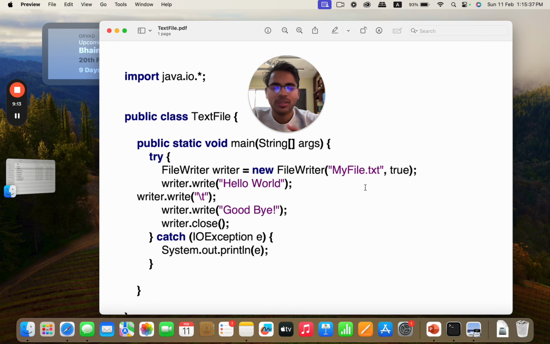Means the same location where you are saving this TextFile program, the text file is going to be saved. You can check there and you will see the content written inside the file.